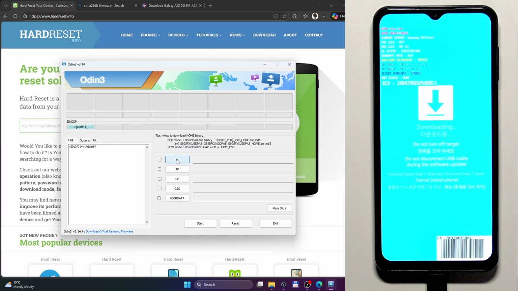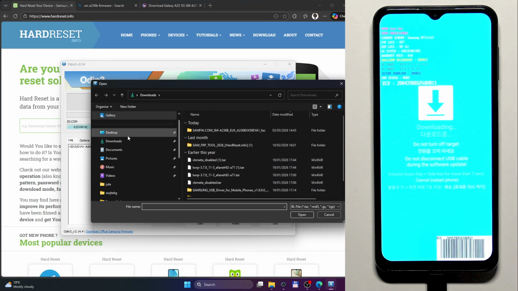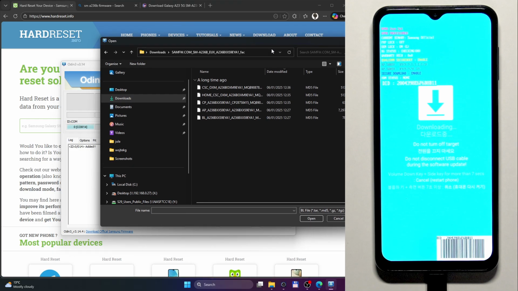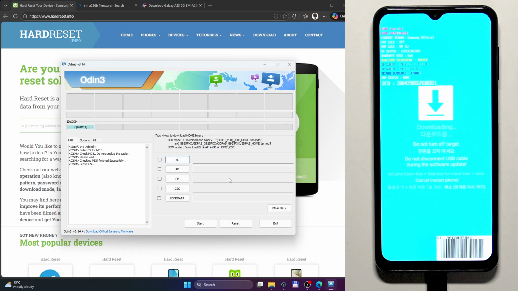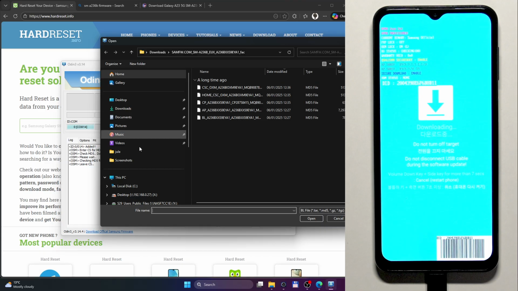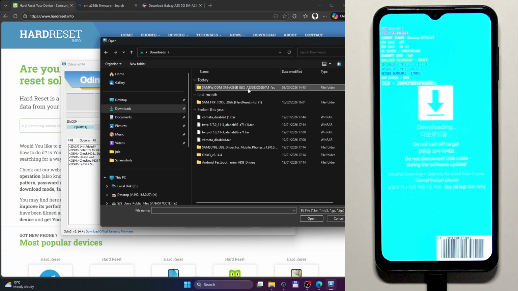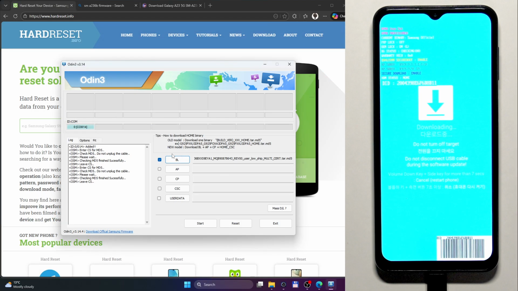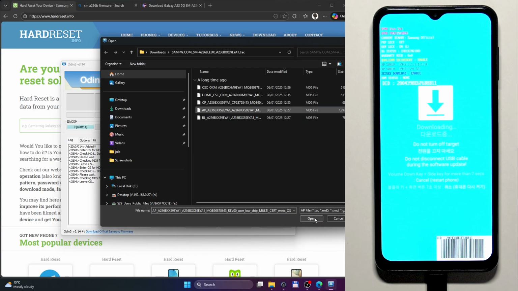Because if you don't see them, it may not work. Now, click on BL, go into downloads, select the folder with the software that you have extracted. And now we have clicked the BL button, so select the BL file, click on open. Actually, let me check, did I? Yeah, I have picked the good file, okay. So click the BL. Now click on AP, select the AP file, click on open.